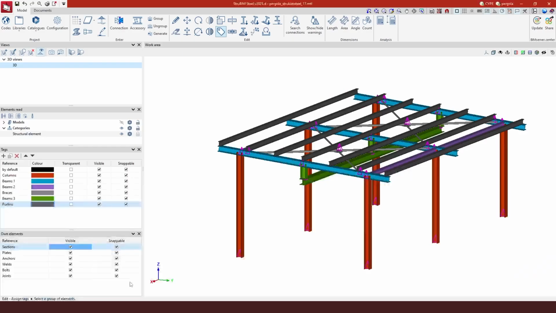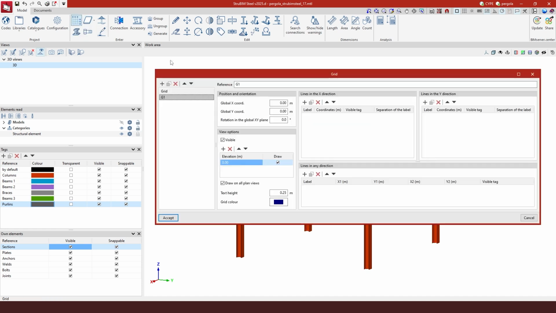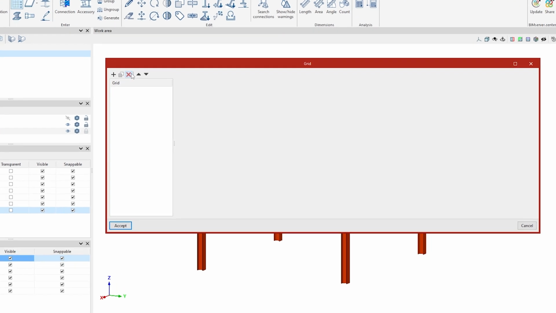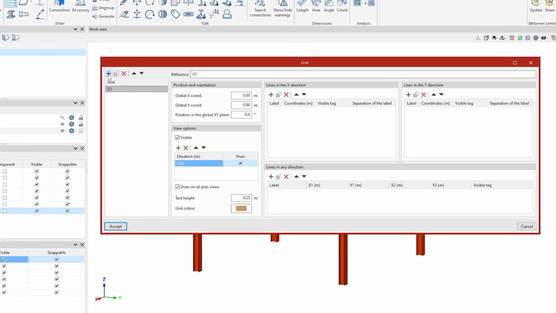So a grid can actually be very easy to insert by clicking here on grid. Let's delete the one that I have already, and if I click here, it will add one grid. It will give it a reference G1. We have to click here on the coordinates to select 0, 0, and now we're going to start adding some lines.